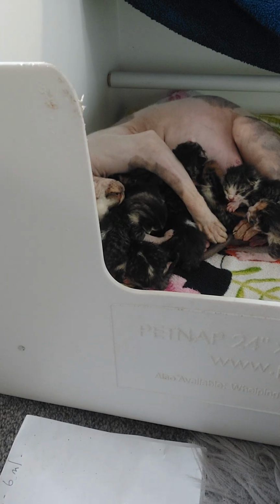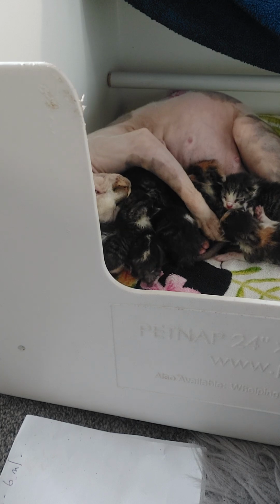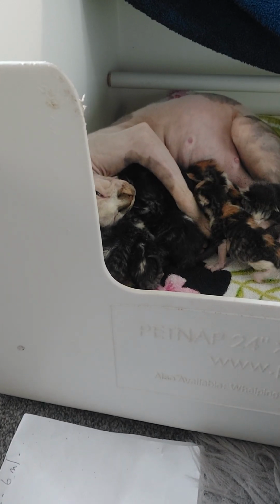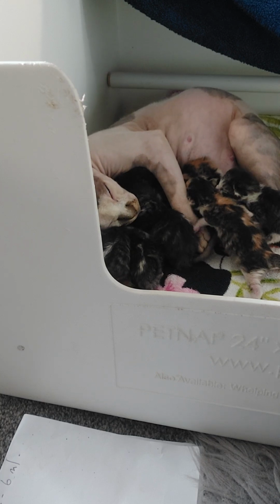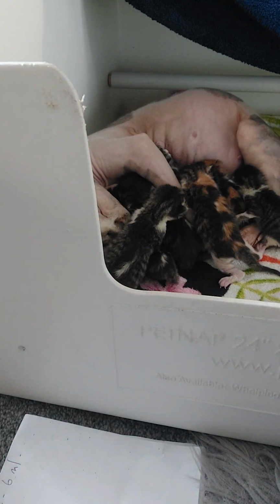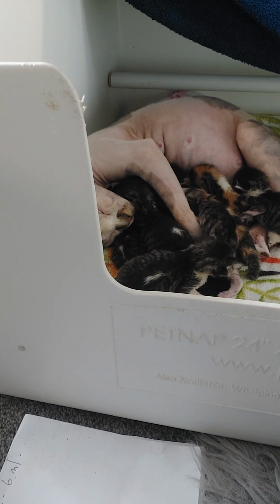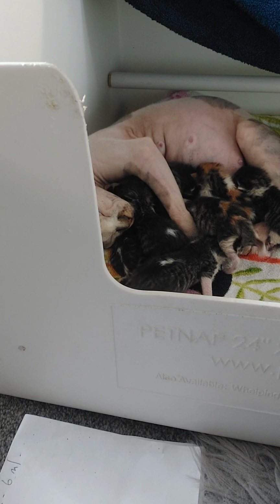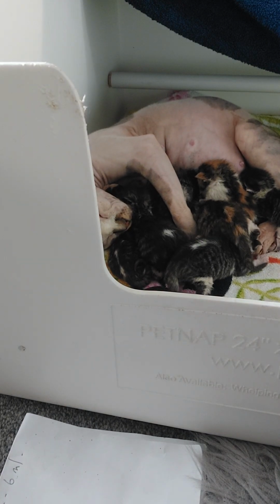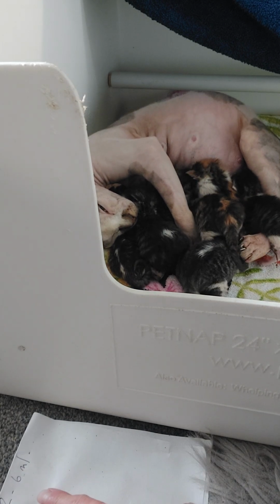But she's eating, so I'm not going to disturb her because she's eating. So I've got 1, 2, 3, 4, 5, 6. So there's another 2 more. Actually, I know I just spilled that milk, but it doesn't matter because they're only having 2 mils. Because I follow Kitten Lady and 2 to 6 mils. So we only give them 2 mils because you don't want to flood the lungs.